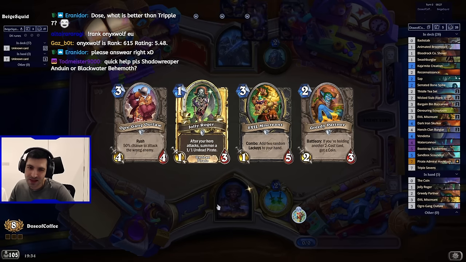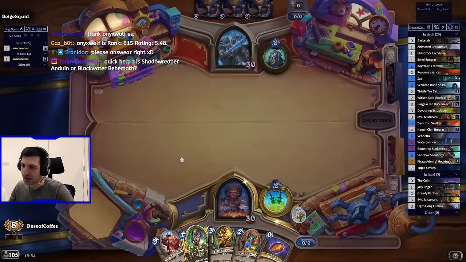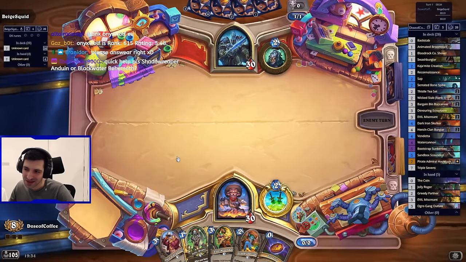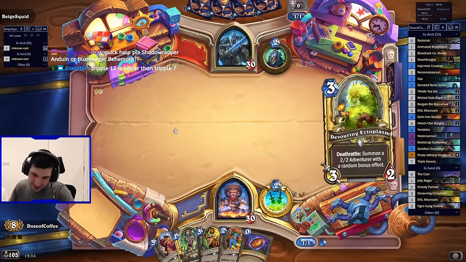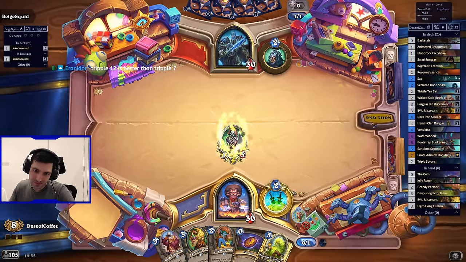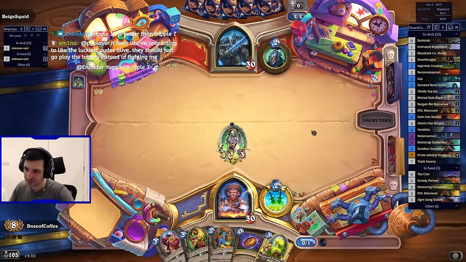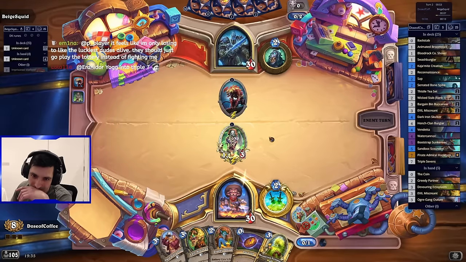What's better than 777? Quadruple 7. Behemoth, I think, Todd. Anduin isn't that good. But you're playing Priest, so kind of both of them is rough. Hi, rough. There'll be no treasure 6 feet under. If you're only losing to the luckiest dudes, then you're probably just playing well, right?